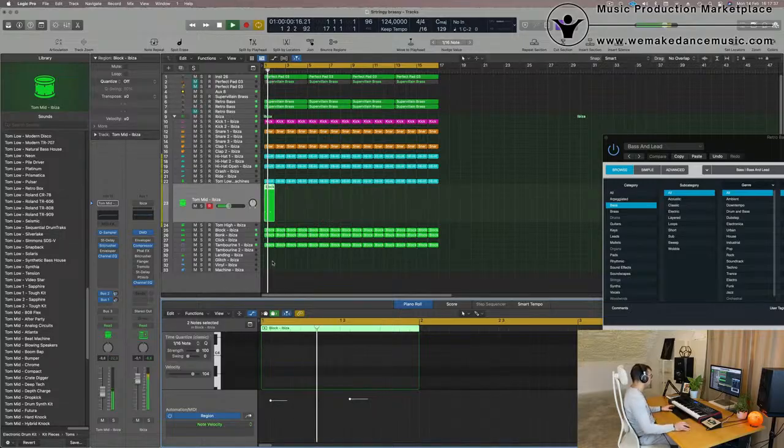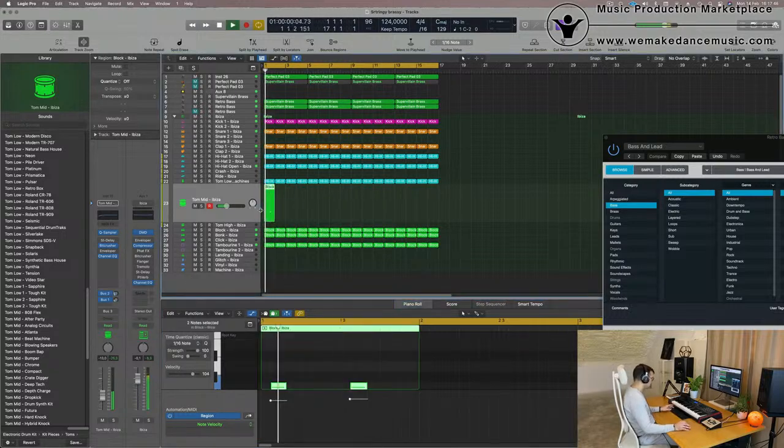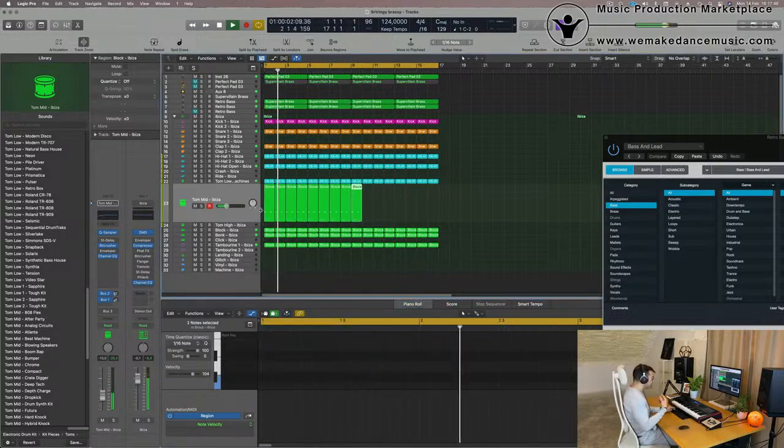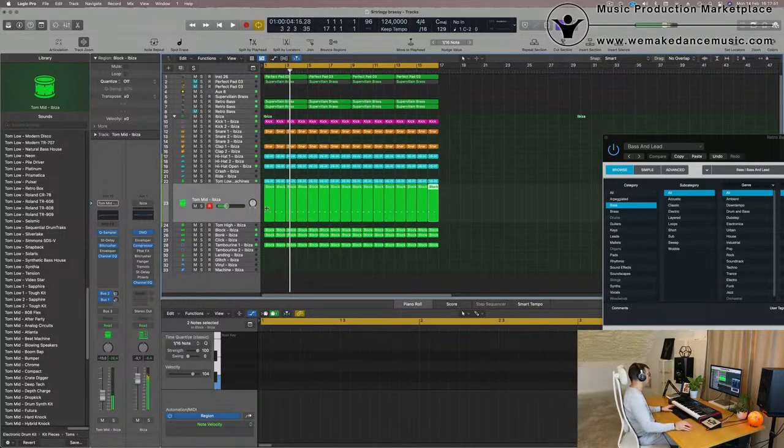Again, I don't like this thump very much, so let's see where the root key of this is. It's there, okay. So now we have a well-rounded percussion pattern that's driving the track forward.